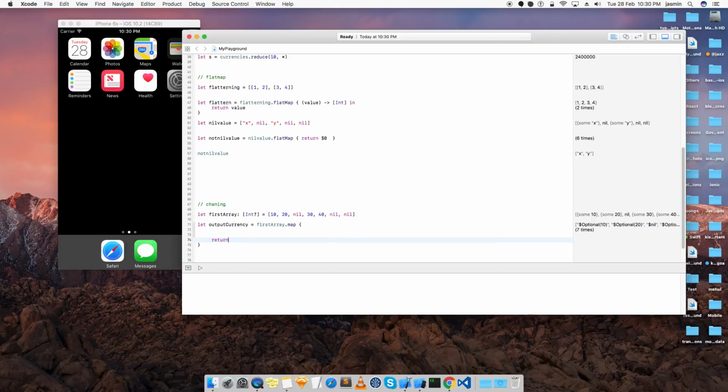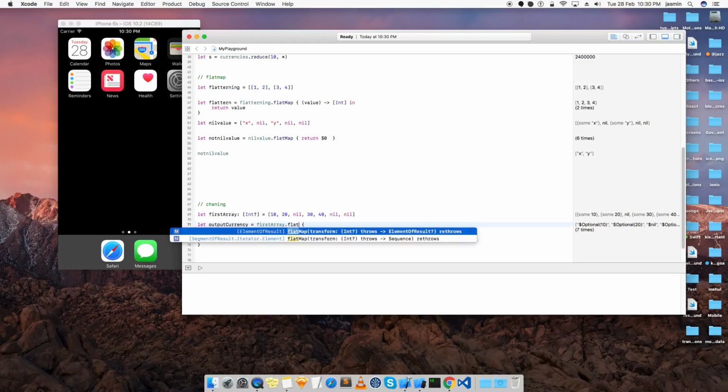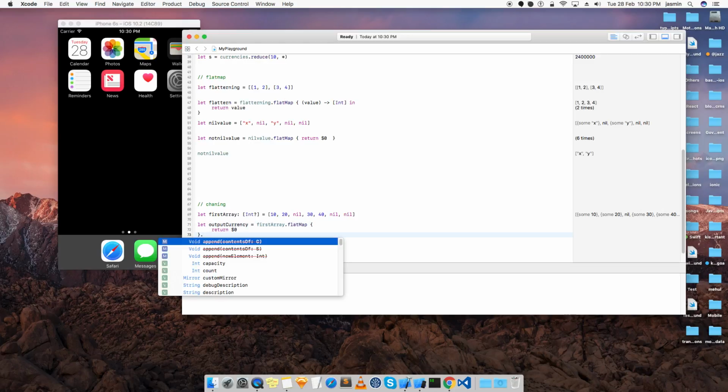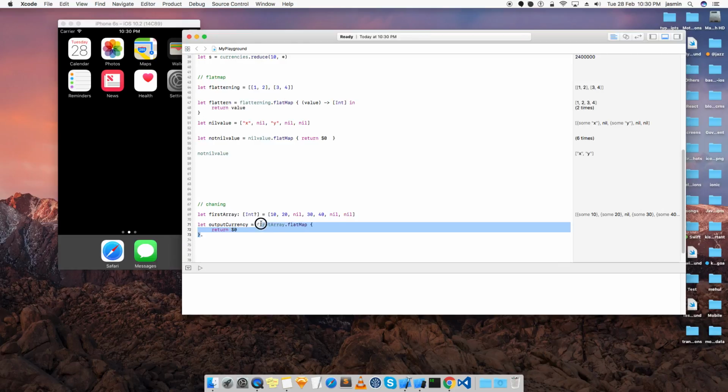We are looping through this value. Let's use flat map first so you can get more idea. So we are not getting any nil value right now. So dot, again we are looping through this output.